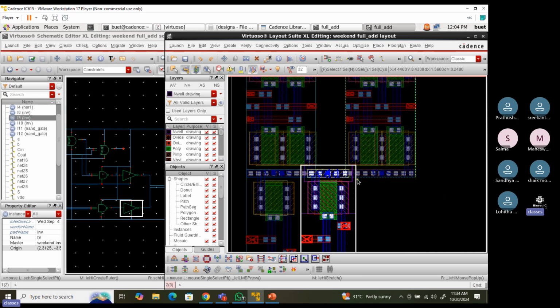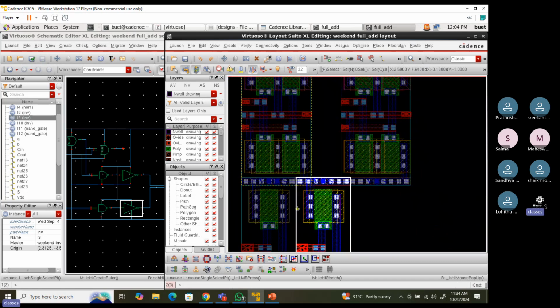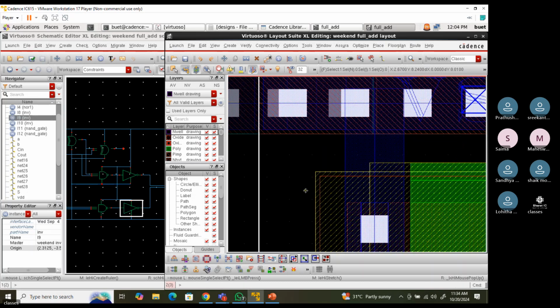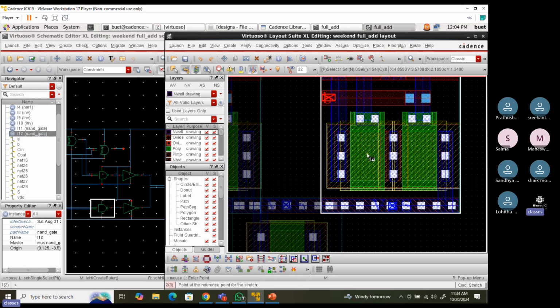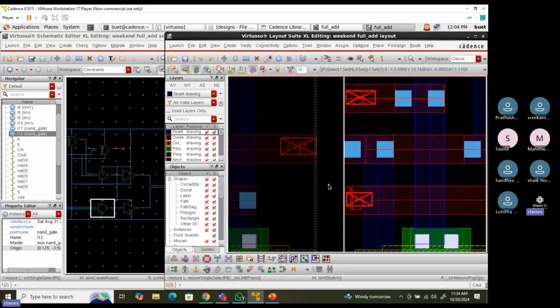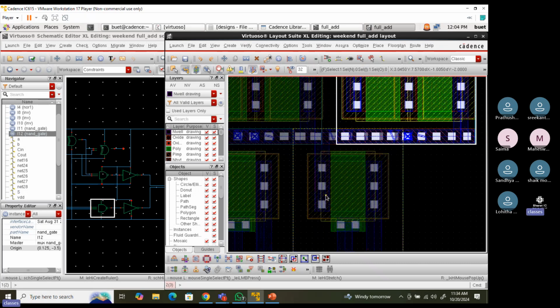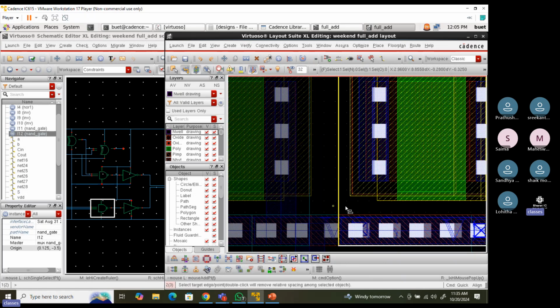The issue will be, let me flip this one also. Let me flip it. Align this one with this one. Let me align both. Now, if I try to put these two devices somewhere here, a routing issue will come here actually. I think these two are okay now. Now VSS are connected properly.